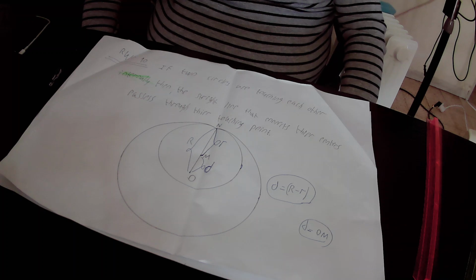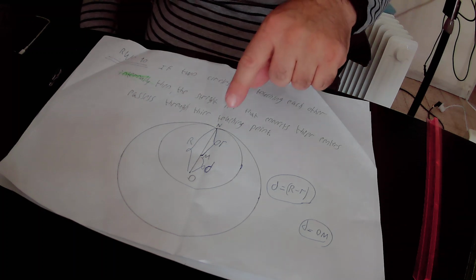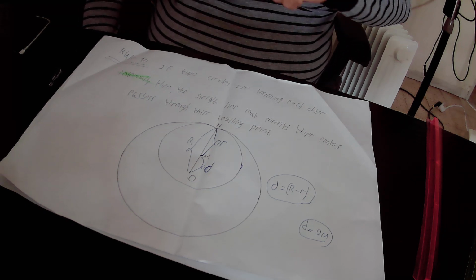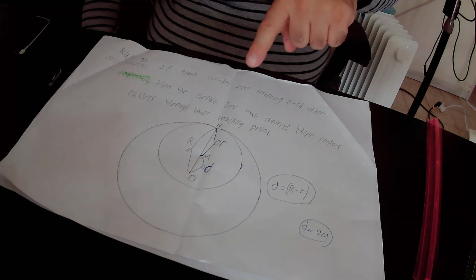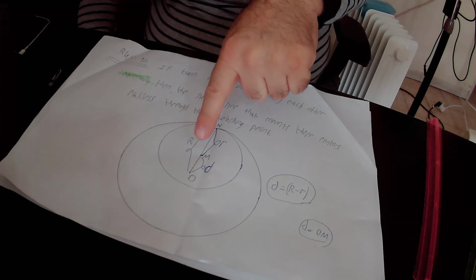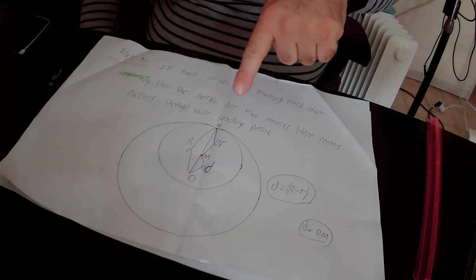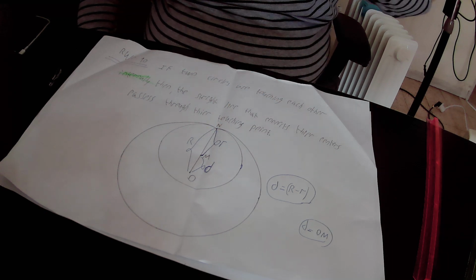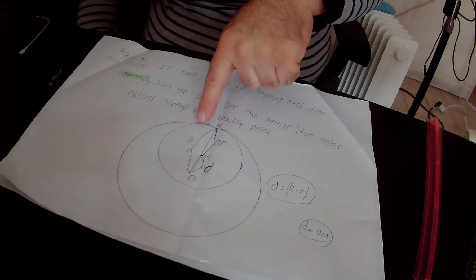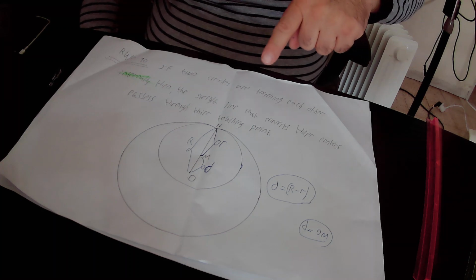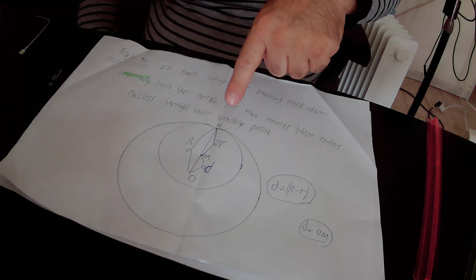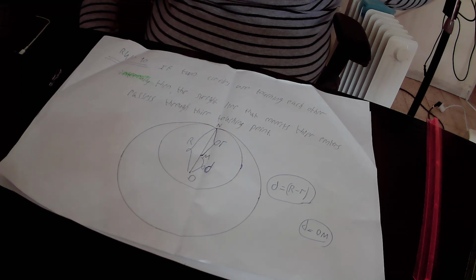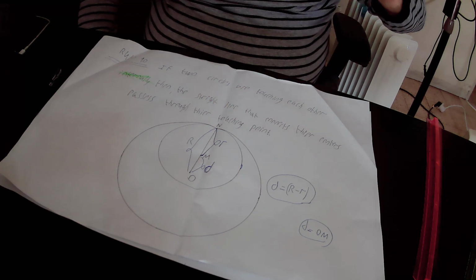And what is the distance between their centers? The distance between their centers is of course OM. But what is the value of OM? It is very easy to see that OM equals ON minus MN. Again, ON minus MN equals OM. ON equals capital R, the radius of the big circle. MN is the radius of the small circle, the small r. Therefore, in total, OM equals capital R minus small r.